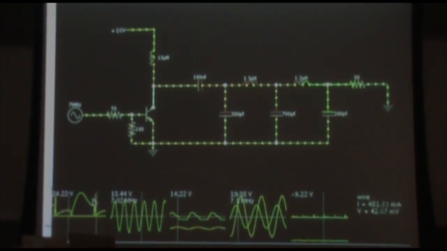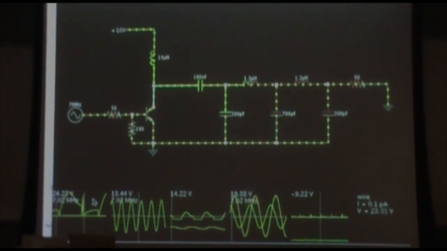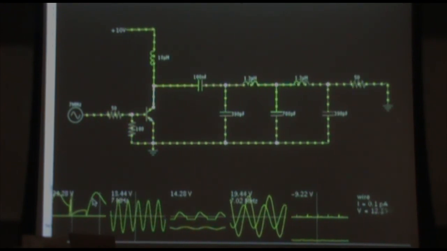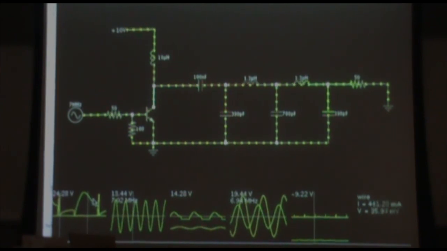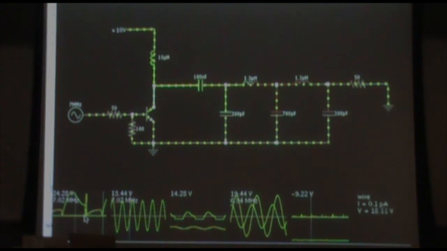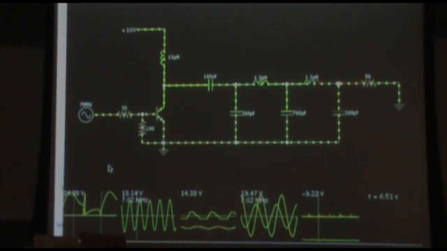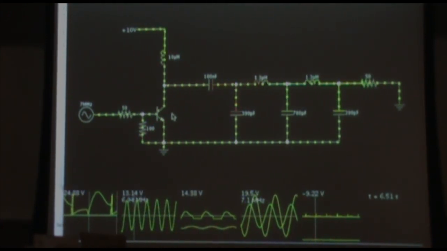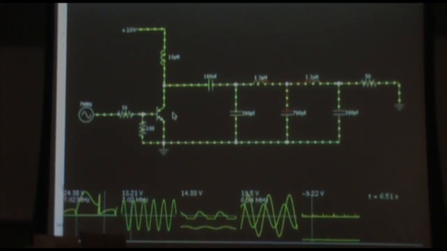So what does this mean? If you remember the power formula, P equals IV, the voltage across the transistor is very low, the current is high. But P equals IV, so you've got very few watts dissipated. Then when the voltage goes high and the current is zero, because the transistor is off, the transistor is also dissipating almost zero power. So that's the key with a class C, you can have up to about 90% efficiency from a class C amplifier.